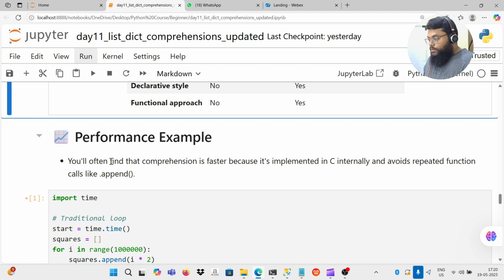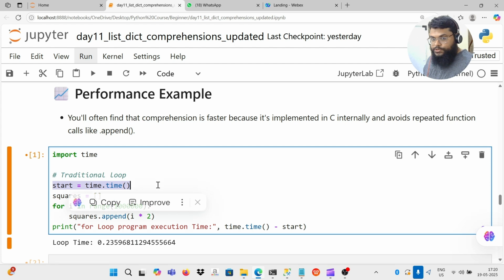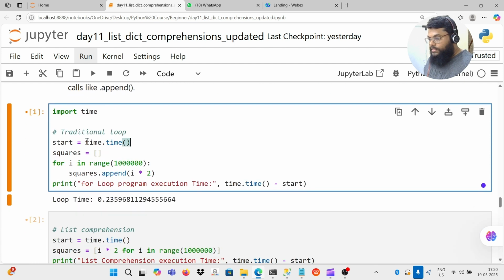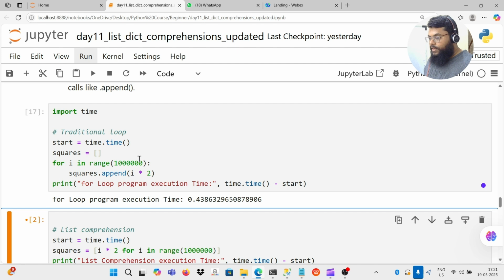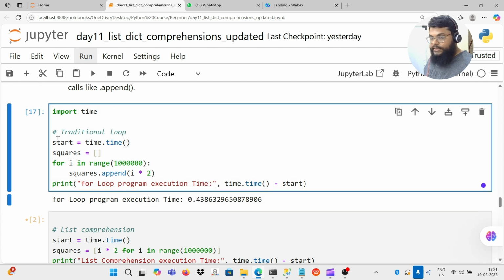Here is my simple program. I'm capturing the execution time by writing start equals time dot time. After executing my program, I subtract the start time from the time when printing the output, and I print the loop time. Let me execute it. This program takes 0.04 seconds to generate the output with the traditional for loop.